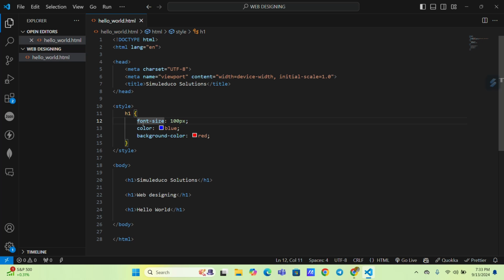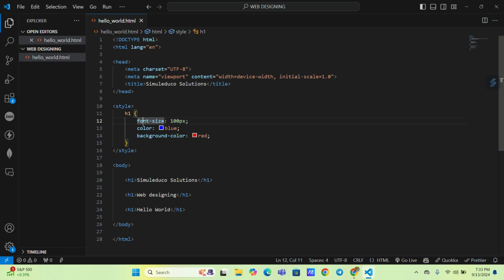So this is how we write internal CSS in our document. Inside the style tag, we put a tag name, then curly braces, and inside that we write a property name, colon, property value, and end with a semicolon. The semicolon is very important, because if we remove it, you can see these red symbols. That means our browser won't understand where this property ended.